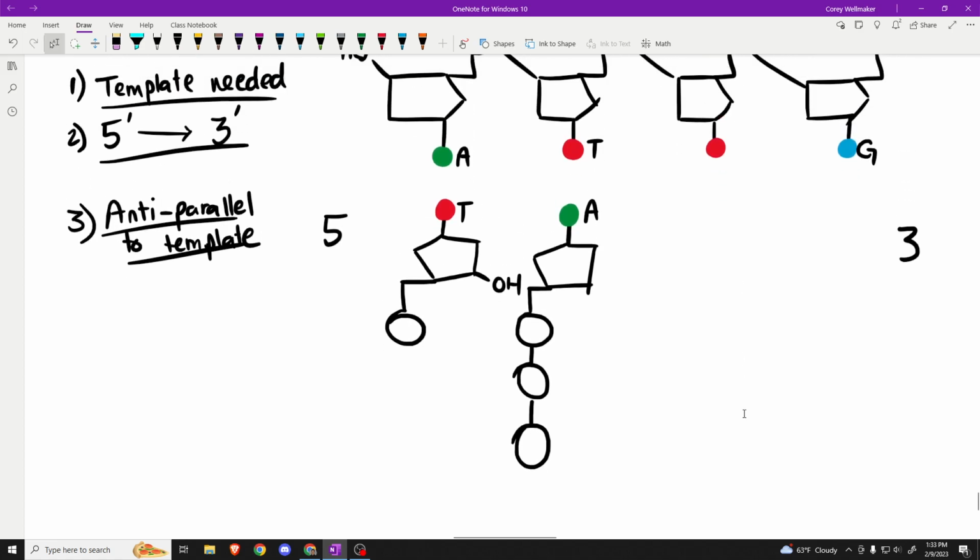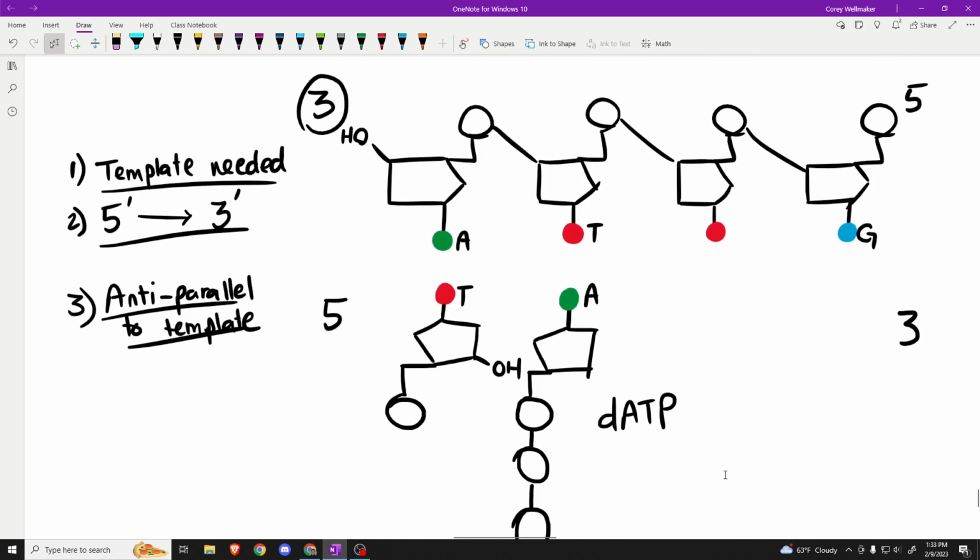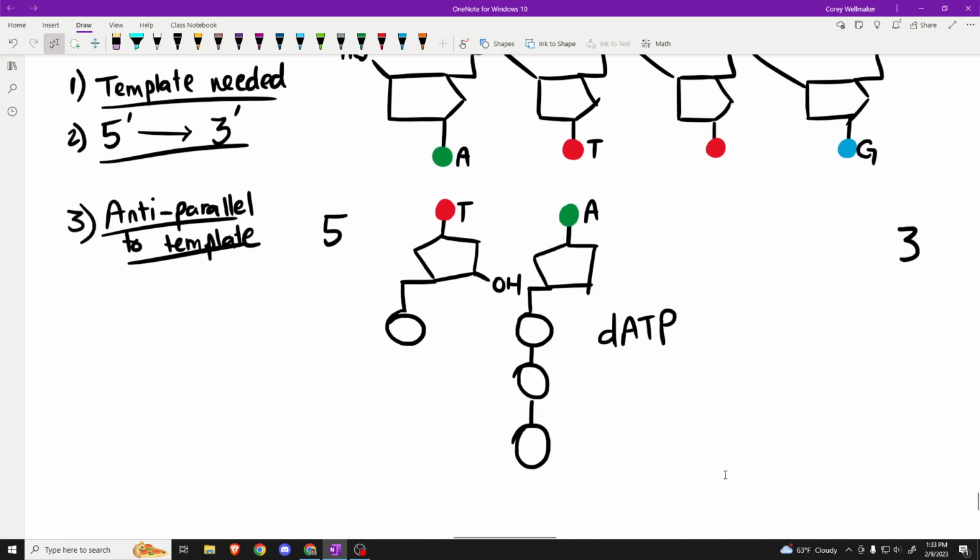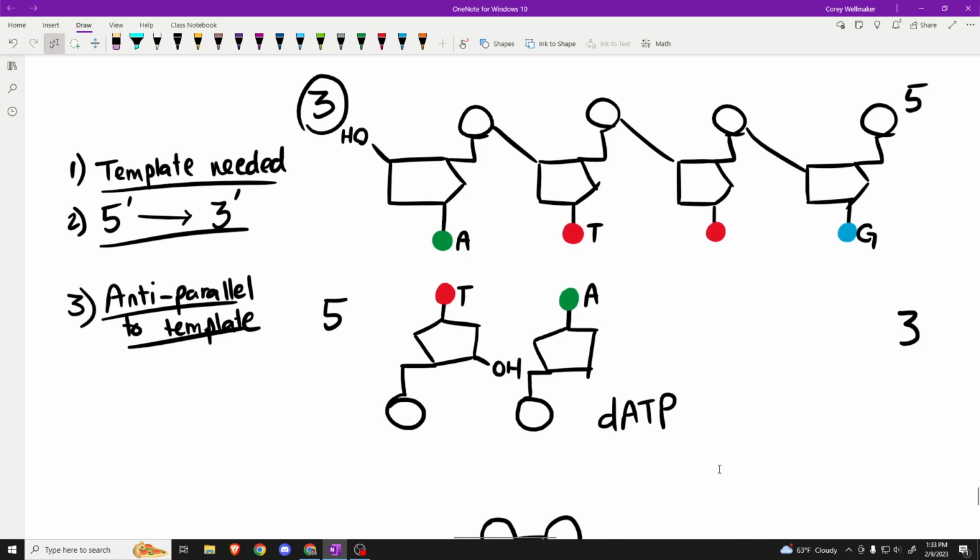Now, notice that this nucleotide is coming in as a triphosphate nucleotide. This is actually deoxyribose ATP. The nucleotide is supplying energy to fuel this synthesis reaction. And there's an enzyme, the enzyme is called polymerase, right? Hopefully that makes sense because we're creating a polymer. Enzymes end in -ase, so polymerase. This polymerase is going to pop off these two phosphates. This is called pyrophosphate, the two phosphates that are released. That's going to release energy, and that energy is going to be used to drive this synthesis reaction. And so what polymerase is doing is covalently attaching the incoming triphosphate onto the nucleic acid strand.